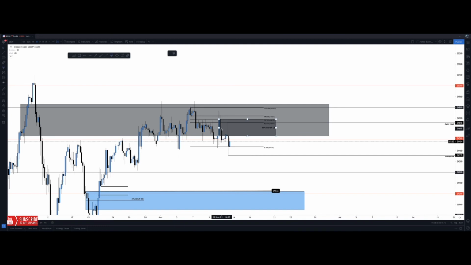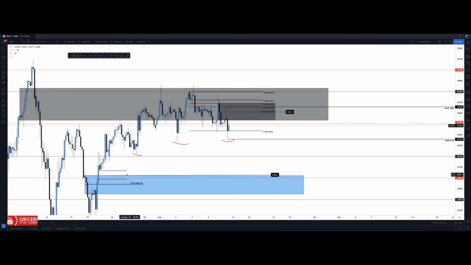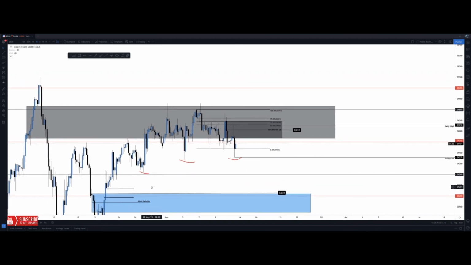But areas that I want to see hit are around 34,612, possibly when the market opens, to keep going lower, because we've been ranging all week, and I'm expecting these lows, and these lows now to be taken out for price to eventually come to these areas here to keep this uptrend.